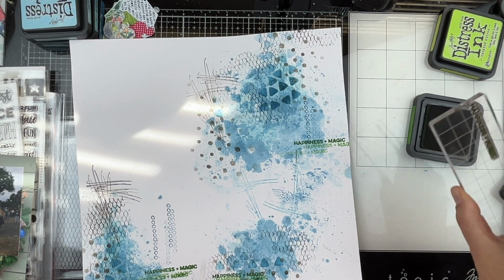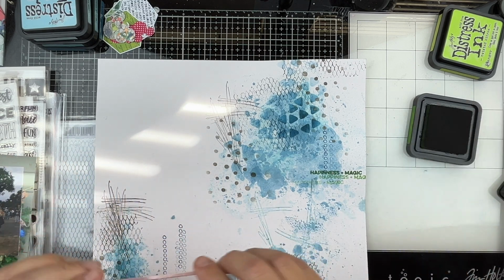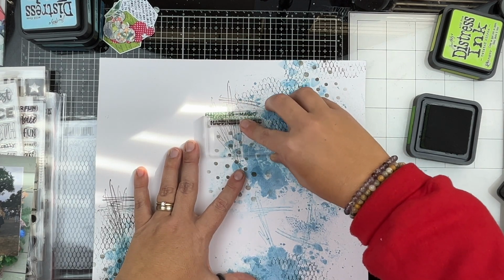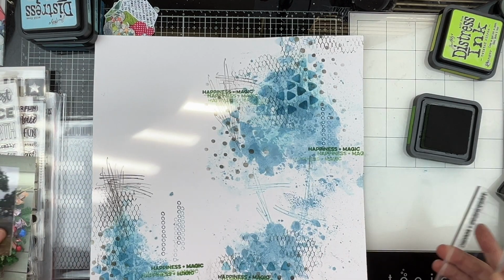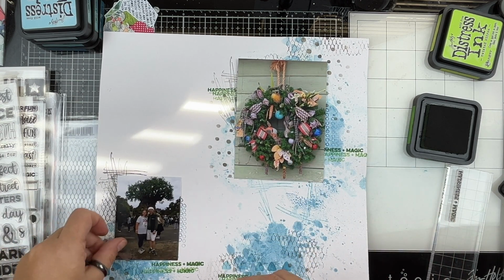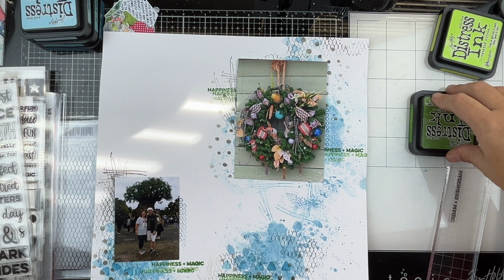My mowed lawn is a little bit juicy, so I'm getting a little bit more than I wanted in the realm of ink smearing. But I'll be okay with it. Kind of like that. All right, let's lay our photos on here and see where we're at. Between the A and the T. Look at that. All right. Loving that.